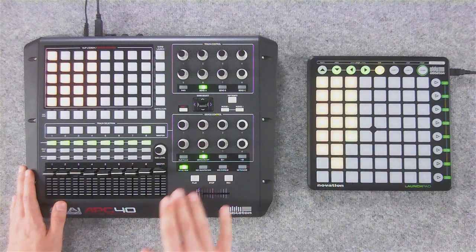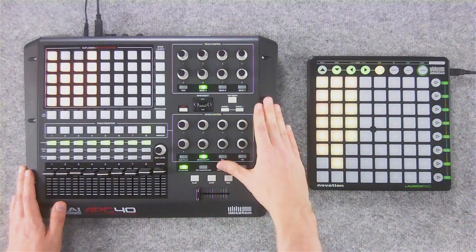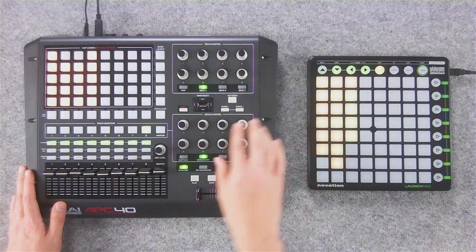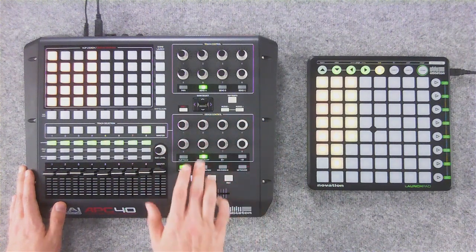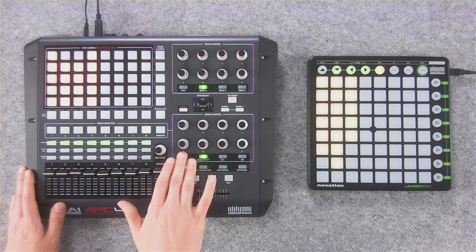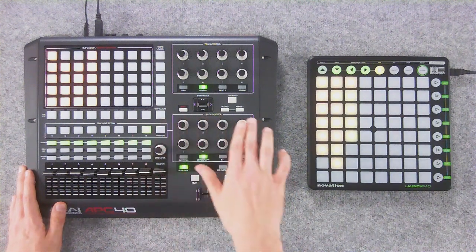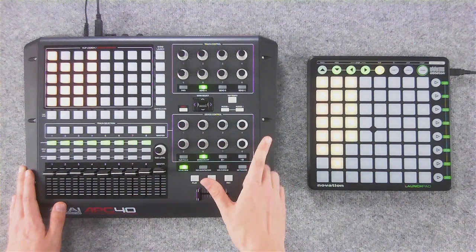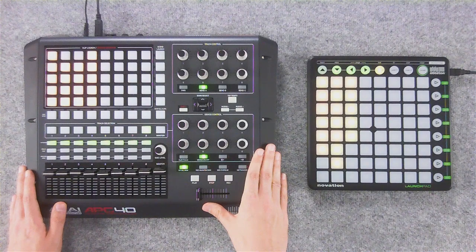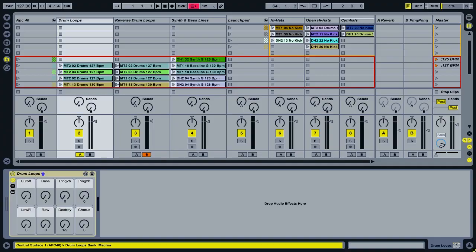Now let's focus on the next major part of the overall project, the FX composition. The APC40 device control area consists of 8 knobs, device selection buttons, on and off switch, and clip track mode switch. In this project we will be only using the 8 knobs, because every single channel consists of only one device, the FX rack.